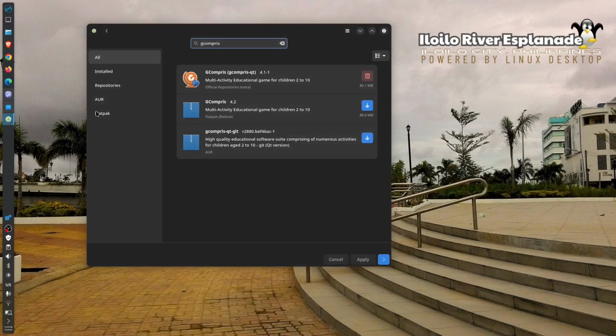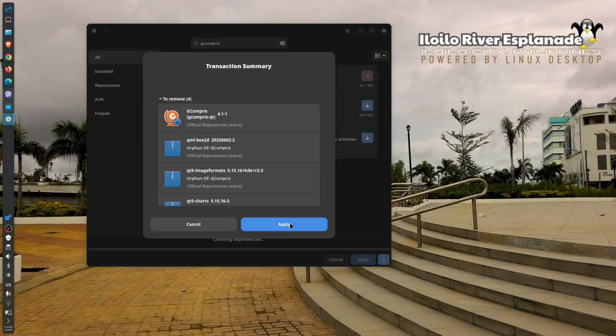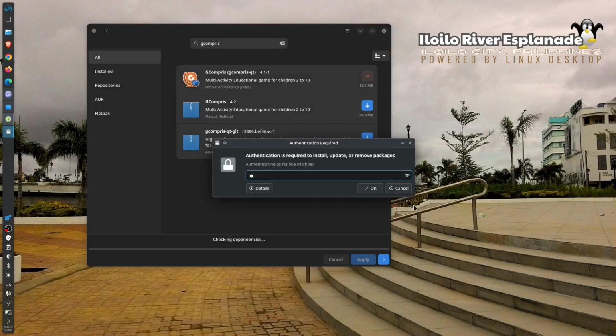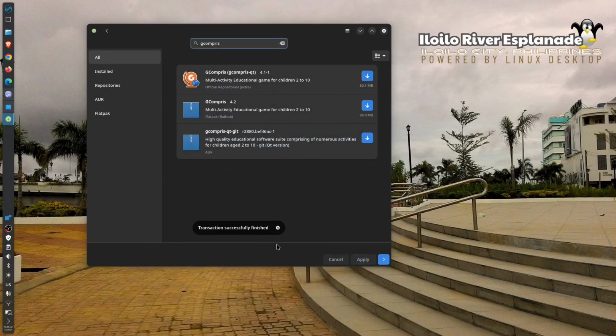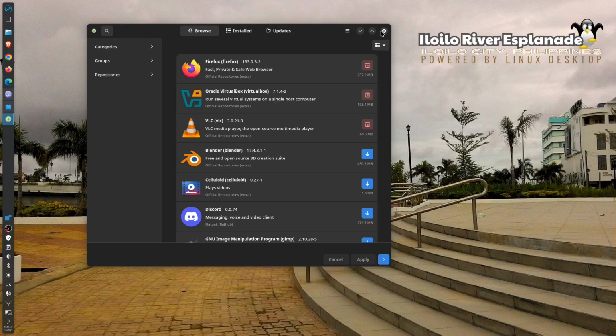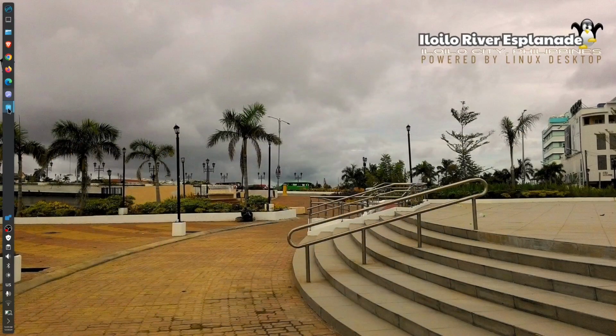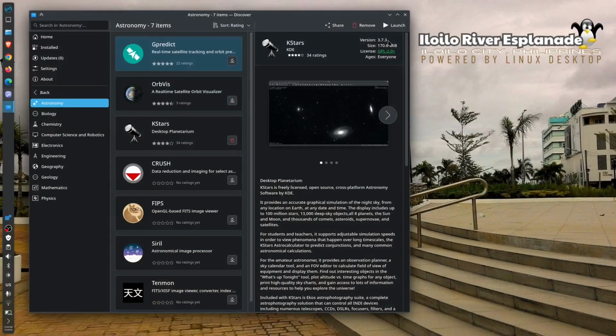So how do you uninstall? Of course, you just click right here and click apply, and it will just be uninstalled. See, it is now finished. It is uninstalled. Okay, that is how to uninstall software. And for example, this one, I want to remove KStars.